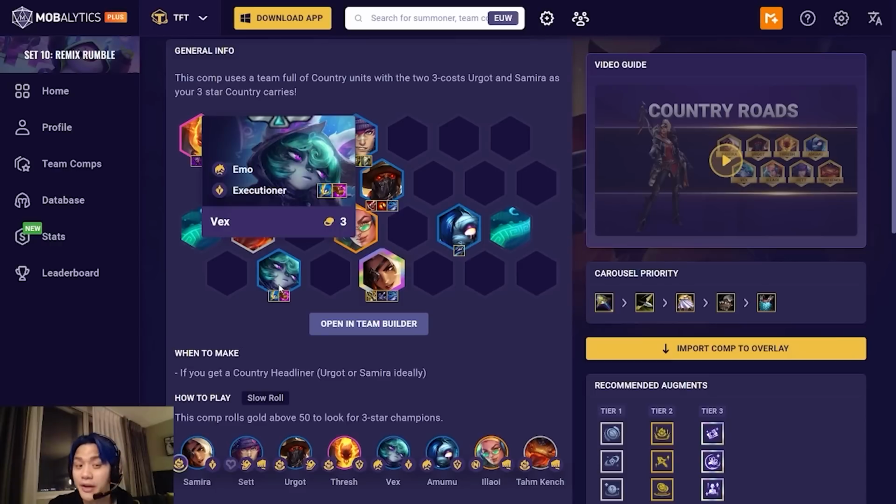Vex actually just takes whatever items though. I think a lot of people might be thinking, okay, well, what's best in slot Vex? Just give her 1 mana source and 2 AP damage. I also really like a Gunblade on her in particular. Could be very, very good. And so definitely go for that if you can.